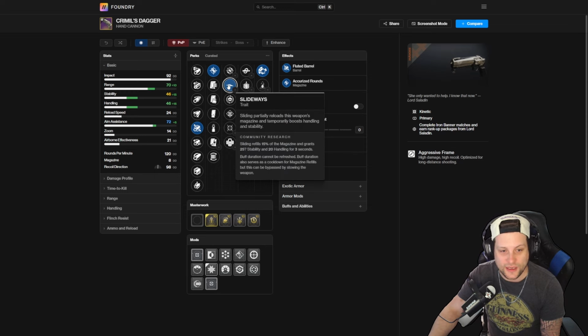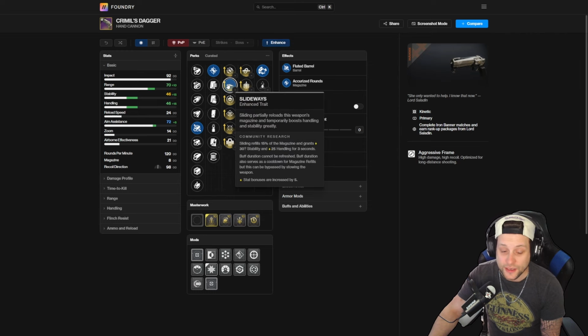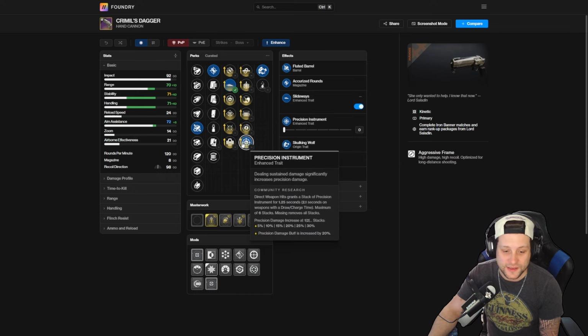Let's take a look at the enhanced version of this. So once enhanced, nothing too fancy, but the stat bonuses that Slideways provides when enhanced is increased by 5. So if I'm sliding all over the place quite consistently, let's see what sort of a stat buff we receive. Now all of a sudden, we have 70 range, which is the very same. However, stability at 71 and handling at 71. That is absolutely insane. Take into account that we have enhanced Precision Instrument, and in the enhanced version, the precision damage buff is increased by 20%.